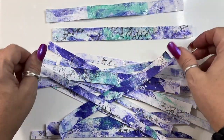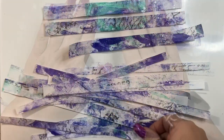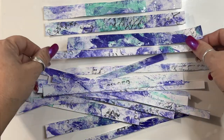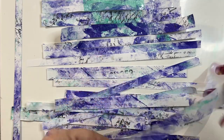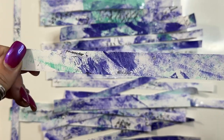Of course, it's faux washi. You'll have to glue it down. Glue stick will work, or tape runner, or any kind of glue. These are nice and light. But you use them wherever you would use washi. I love these colors. These are some of my favorite colors put together. Something like that. It didn't get very much of anything, really.